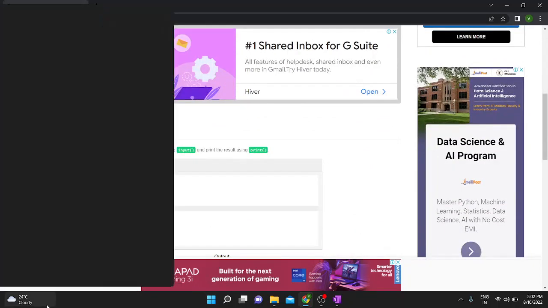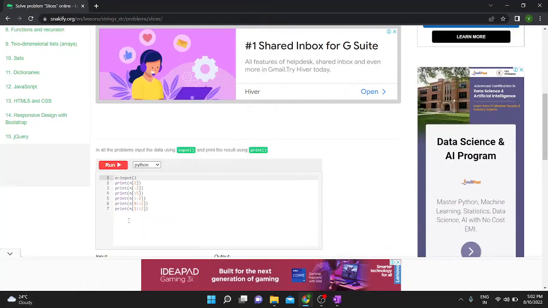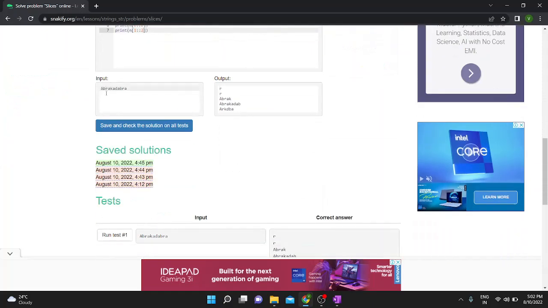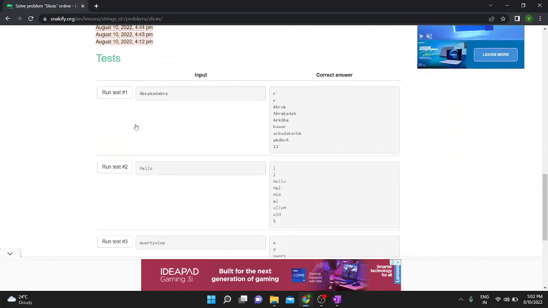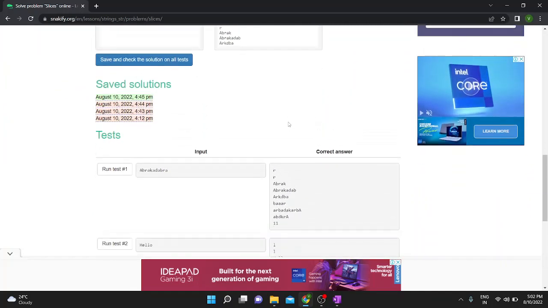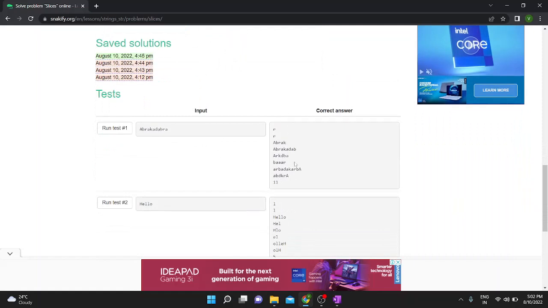Okay, so for odd indexes, as we know, we have to start from 1. So this is my first index, first character. Basically we have to print this.